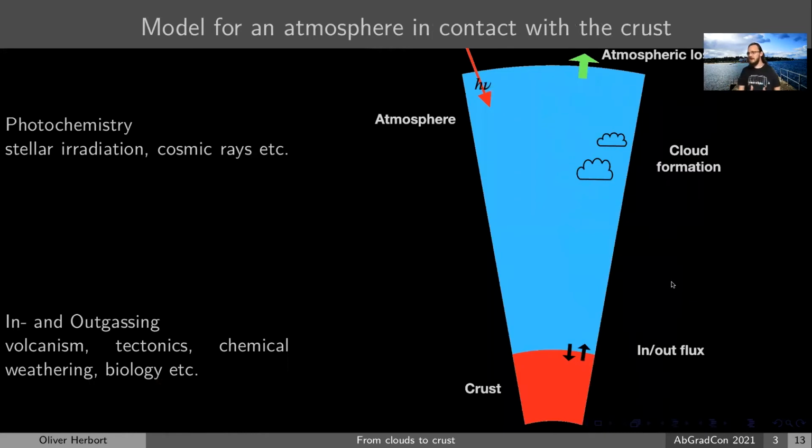In order to do so, we need to understand that between the crust and the atmosphere there are many links. Especially at the very bottom, where the crust is outgassing into the atmosphere, there can be volcanism, and there can be plate tectonics, which drive some parts of the exposed rock towards the mantle again. Chemical weathering can have effects from the atmosphere onto the rock composition. Then higher up in the atmosphere, where we have potential cloud formation, the clouds are depleting the elements that are used up in the clouds, so that the element composition below and above the clouds is different. Atmospheric loss: parts of the atmosphere can be lost to space. And then last but definitely not least, photochemistry. Stellar radiation and cosmic rays can change the atmospheric composition, the chemical buildup of the atmosphere.